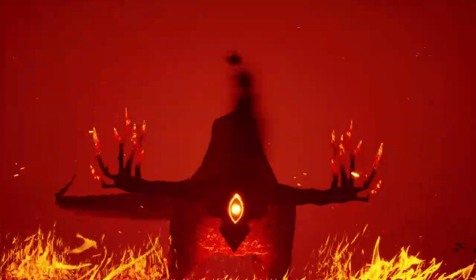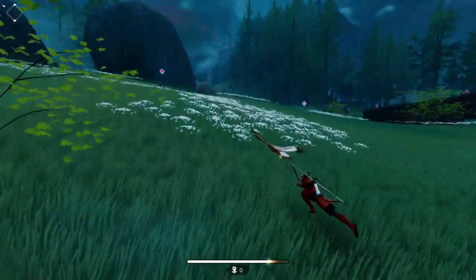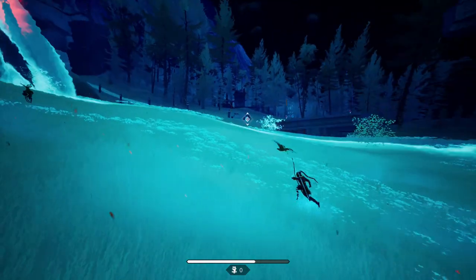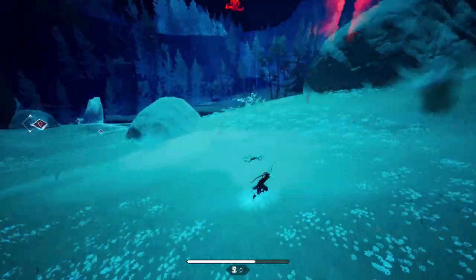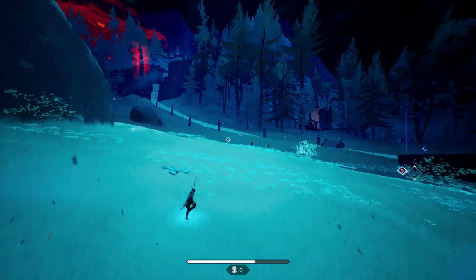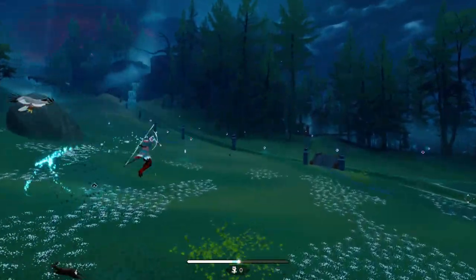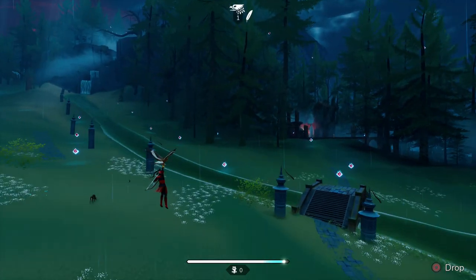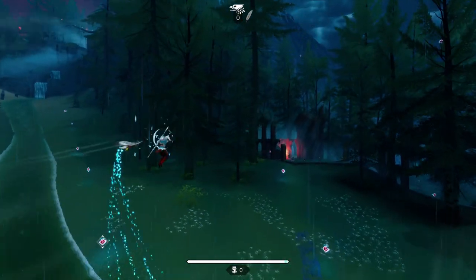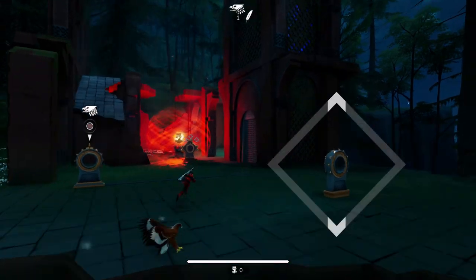Oh, damn. Oh, here we go. We've got a boss, guys. We've got the big boss. Is this it? Have I got a boss fight now? I'm guessing he's over there somewhere. So maybe I'll take him on. Alright, let's try it out. Here we go.